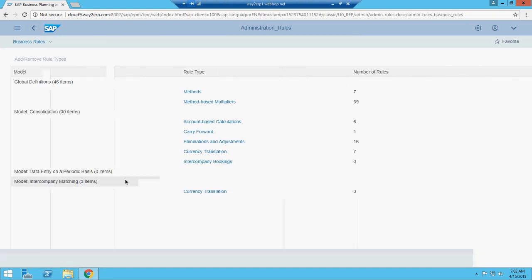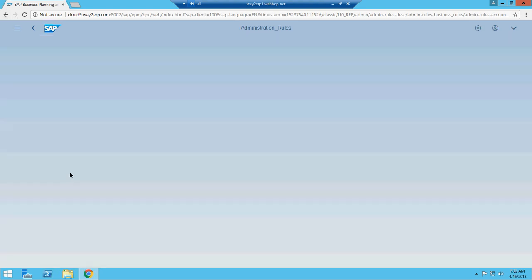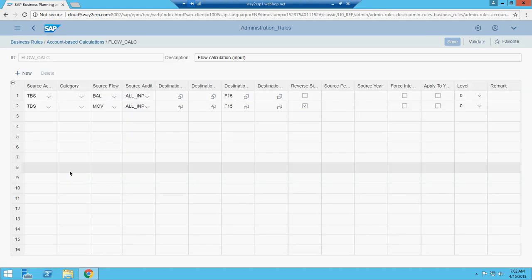Now, another business rule. For net income calculation, you have one business rule, and also flow calculation. So opening balance minus closing balance, the variance calculation, there is a flow. There is a calculation here. So flow calculation basically covers all your movements, all your balances.